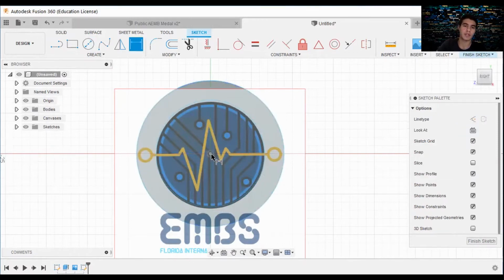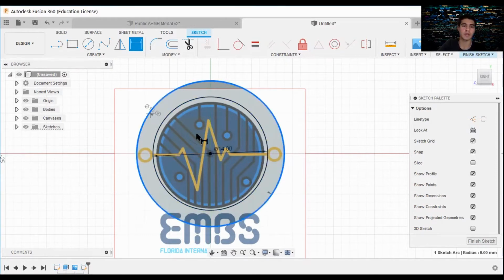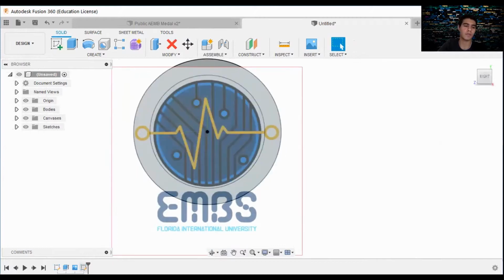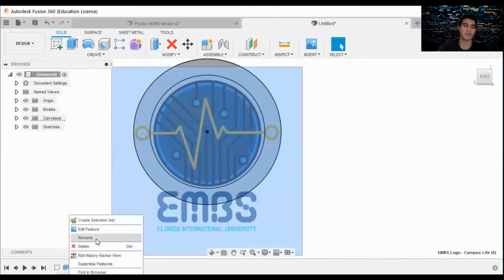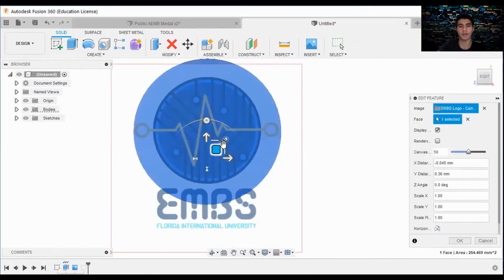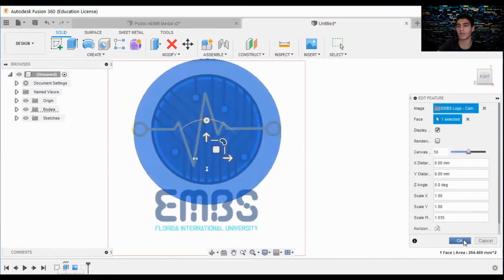We click sketch dimension over here to see the dimensions of the objects we make. In this case, this one is 13. Let's make it 14. And this outer rim is 18. So now you can see the measurements of what we're working with in the sketch. And now let's say I want to make this canvas size up to the 14 millimeter diameter that I made. So I click and drag and modify a little bit until I get it right, or adjust it.